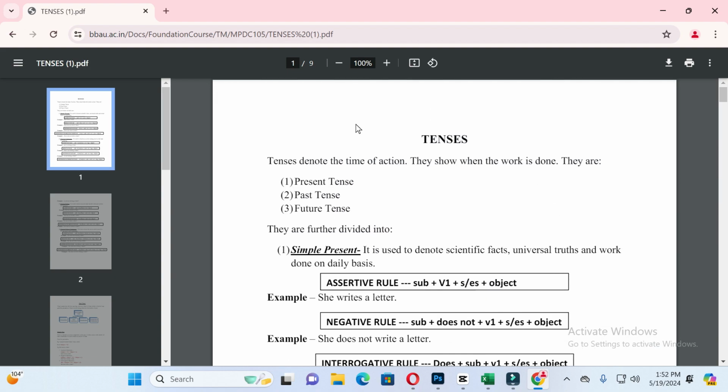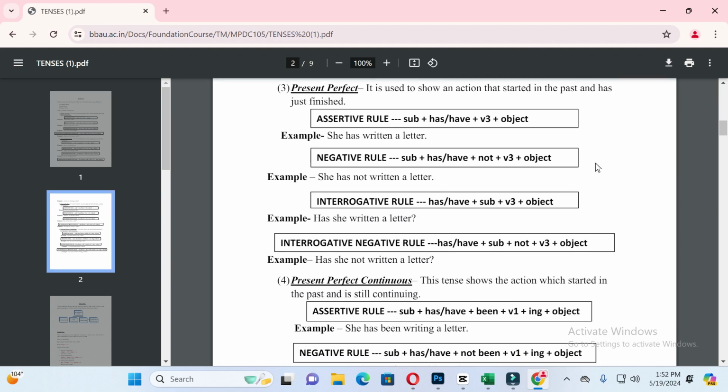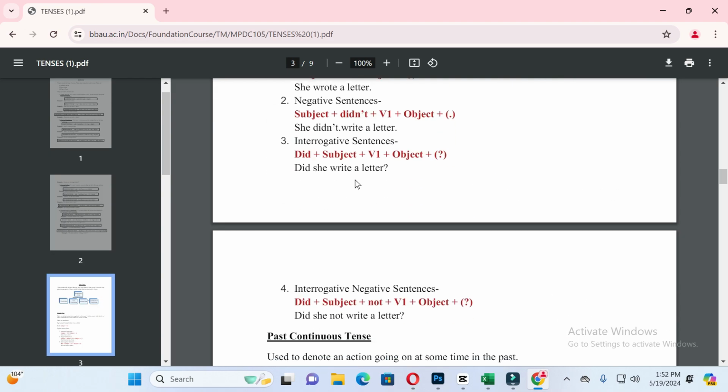So you can see I opened a PDF which contains 5 pages. If I want to print a specific page, I will show you how you can easily do it. So if I want to download the second and third page, for example, you can see the print option. Just click on it or press Ctrl and P.